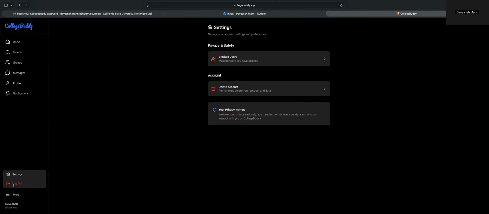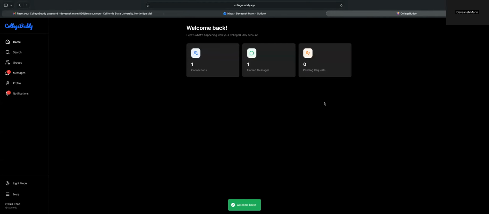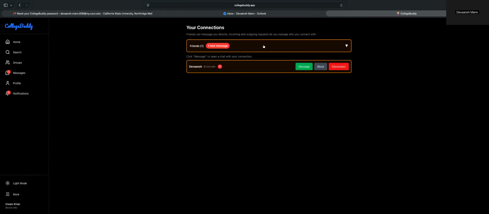Now moving on to reflect these changes and notifications, I'm going to log into OS's email address. I have this saved and let me just log in. Perfect. So I see a notification over here in the messages that I texted. I have notifications in here and I have an unread message. I have one connection, which is to Devansh from CSUN.